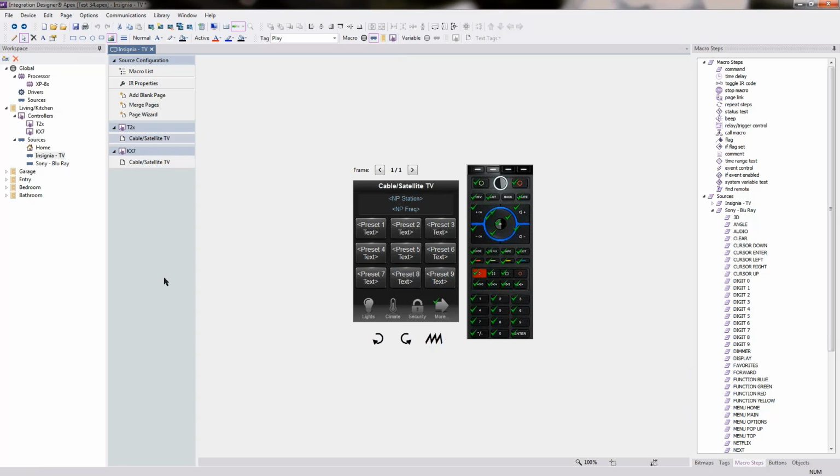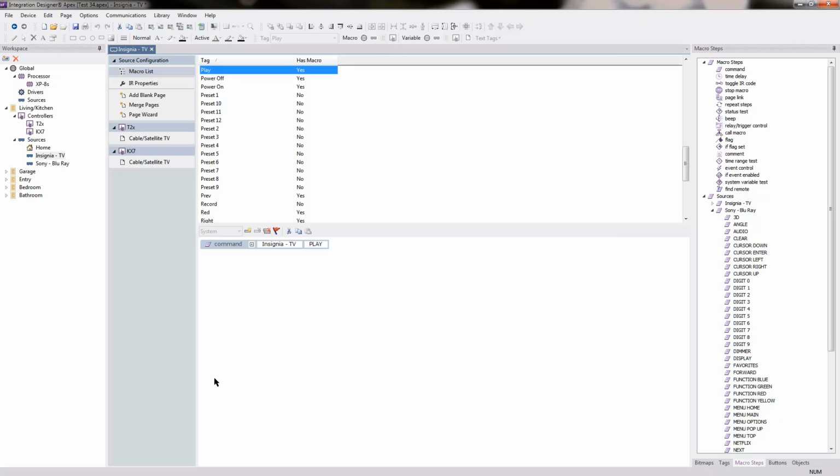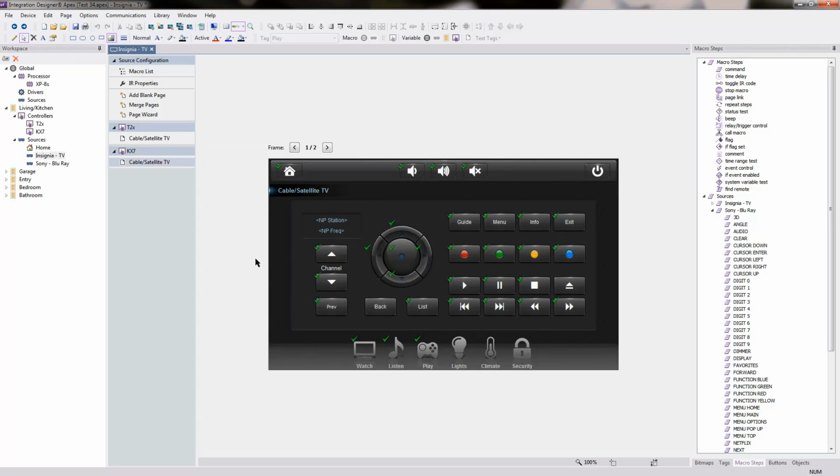Not only can we do macros, but you can also do variables. Someone did ask, and I had asked before as well, can you do multiple commands? You certainly can. Because everything is a macro now, you can load this up, and then wherever I go within this source, that play command is the same as well. Pretty straightforward. I know someone had asked that once before, so I figured I'd cut that off right at the beginning. So not only can we do commands, we can also do variables.